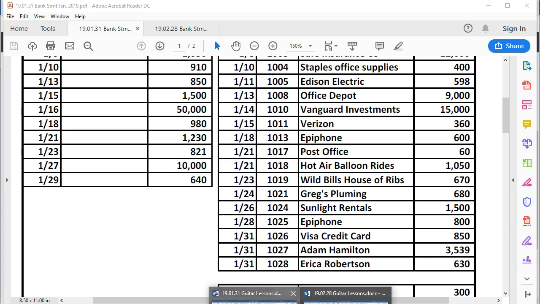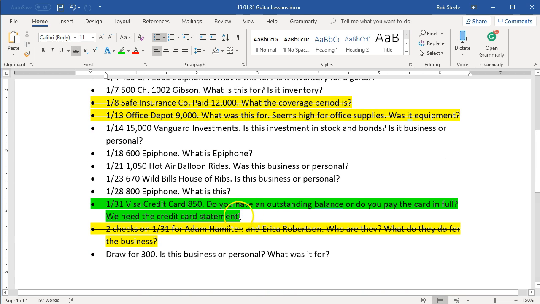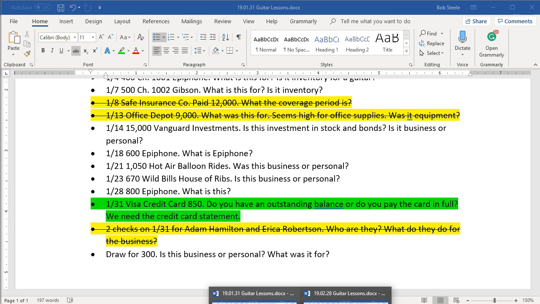We'll see that, of course, on our open items, we've named this. We said, hey, here's the credit card. What should we do with this? Do you want us to give us more detail? If you want more detail with it, whether it be our books or our clients, we're going to need the credit card statements to enter that detail. If not, if you just want to keep us on a cash basis, we're just going to assign it to a credit card expense so you know it's there.